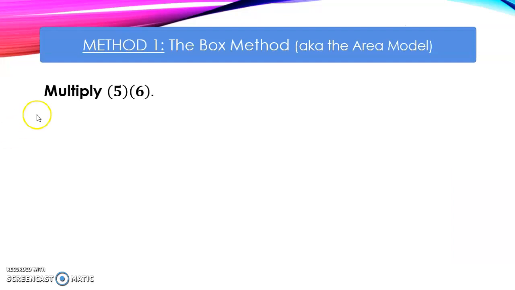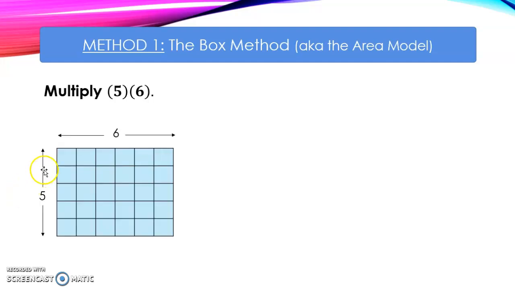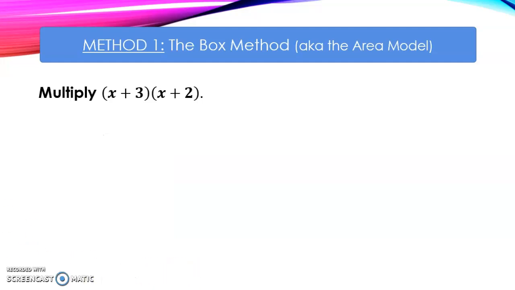So first off, I want to go back to basics with the box method and think about how we would multiply 5 times 6. Now you may already know that 5 times 6 is 30, but I want to have us think about how we used to visualize that way back when we were multiplying two things together and actually physically adding up 30 pieces. And this visualization is really using that formula of doing length times width equaling area. And we're going to think about that same visualization when we're multiplying x plus 3 times x plus 2.